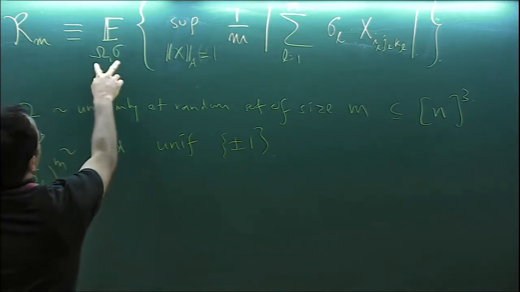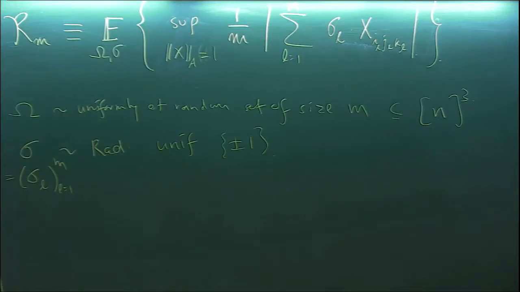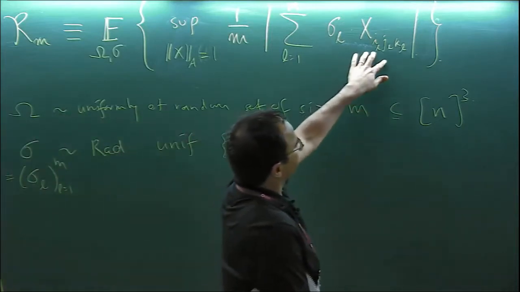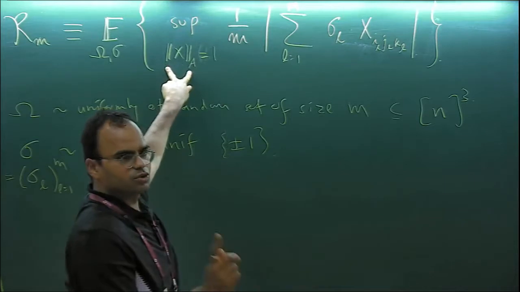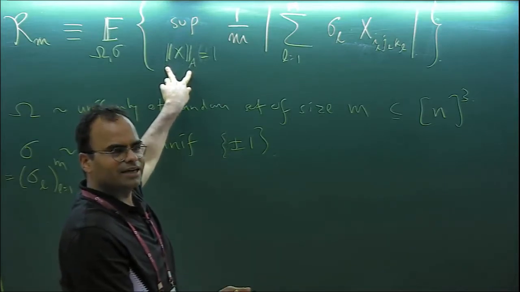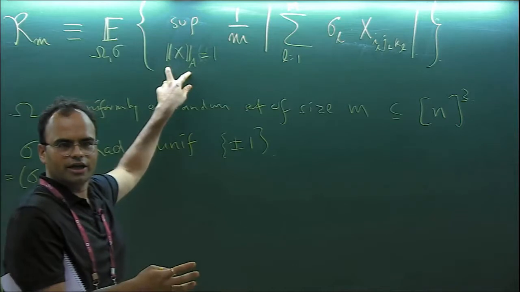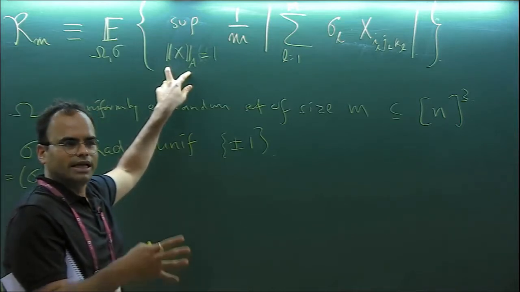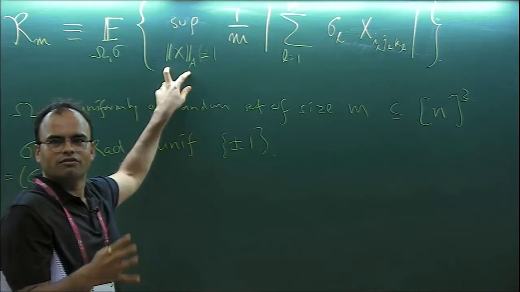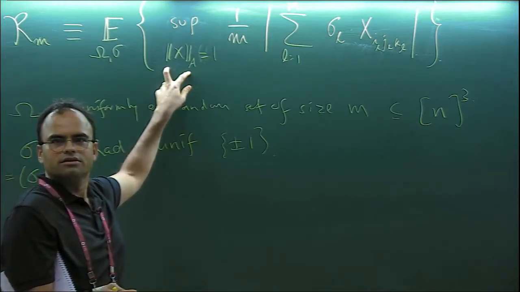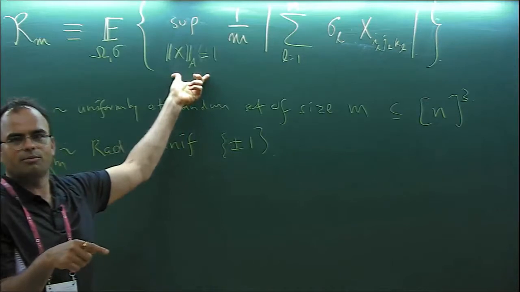Okay, and now we are computing the expectation of this quantity over these random selections. So I'm fixing an x. You fix an x, which is a 3-order tensor, such that it has nuclear norm equal to 1, which means a bunch of things. If you remember, the way we had defined nuclear norm was the set of all tensors which have that kind of decomposition in terms of its components, that is, effectively its singular vectors, with abuse of notation. Singular vectors were incoherent vectors, okay? And all that means is that the sum of the singular values was 1. That's why it was like a probability distribution.